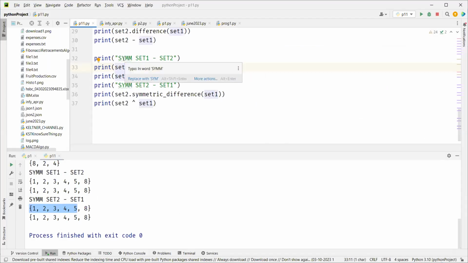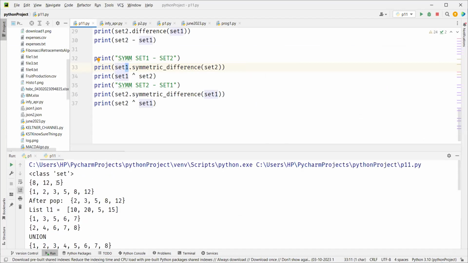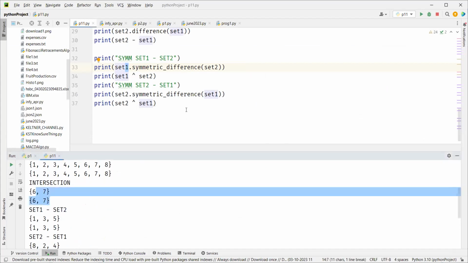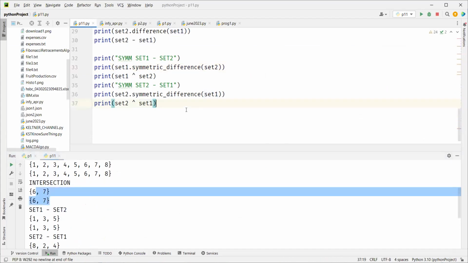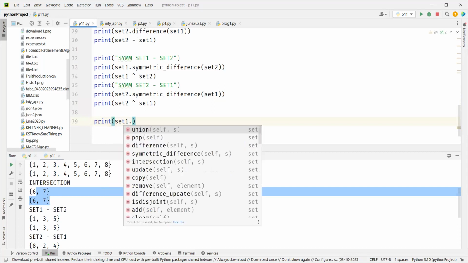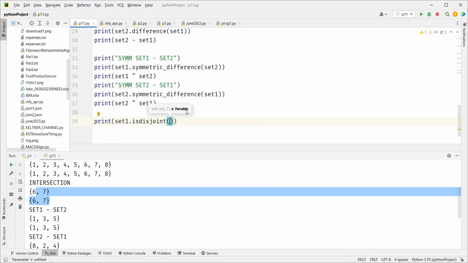Set 1, set 2 are joint or disjoint? They are joint. If they are disjoint, you will not have any intersection between them. So if I say here, print set 1 dot isdisjoint set 2, answer will be false.